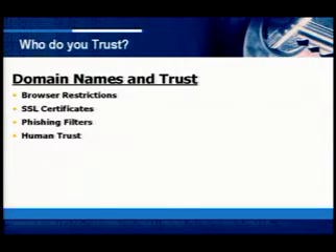And then the last piece, and this is probably the most important piece, this is the piece that I use most often, is human trust. So, I'm a pretty paranoid guy, but at the same time, I've got business that I have to take care of. So I've got to check things like email. I've got to pay my bills online because I travel a lot and all that sort of stuff. So a lot of times what I'll do is whenever I'm asked to perform some kind of sensitive transaction, whenever I'm asked to do something that I think, maybe I should think about this, I always take another look at that domain name just to make sure that that domain name is Bank of America and not Bank of America with an S or some weird stuff like that.